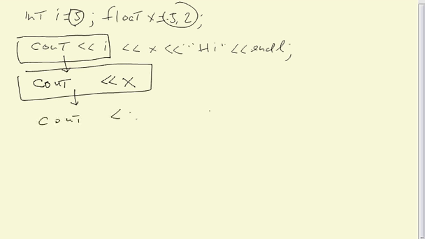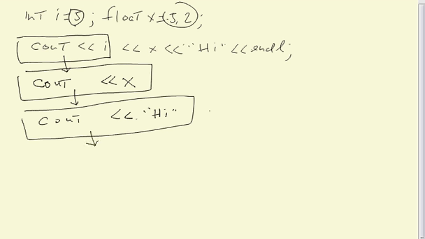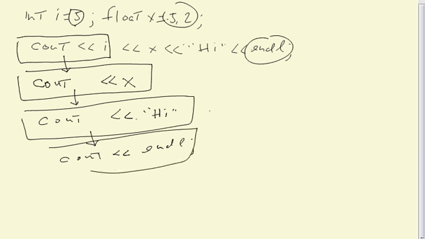This cout object is going to be now used to print the string hi. Right? And so it's going to put hi into the output, onto the console, and again it's going to return a cout, because that's what it does. And then it's going to take the endl and put that into the cout object. It's going to cause the line to go to the next line, and it's going to return a cout. And at this point, the cout is going to simply be ignored. But that's how we get this chaining. That allows us to chain each one of these things, first to print this, and then to print this, and then to print this, and then to do an end line, without having to use separate output statements.